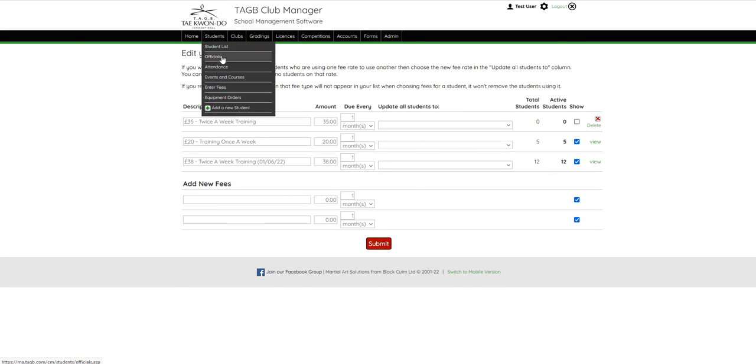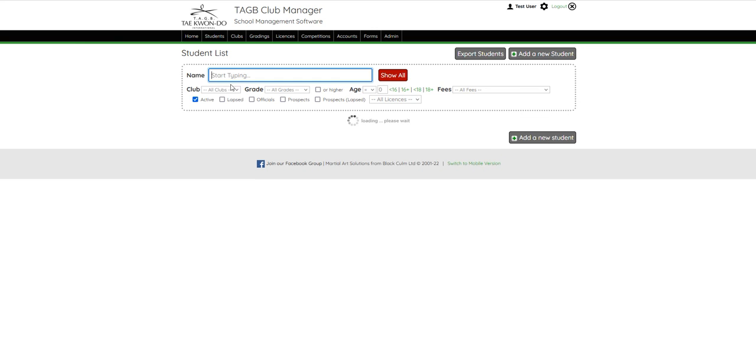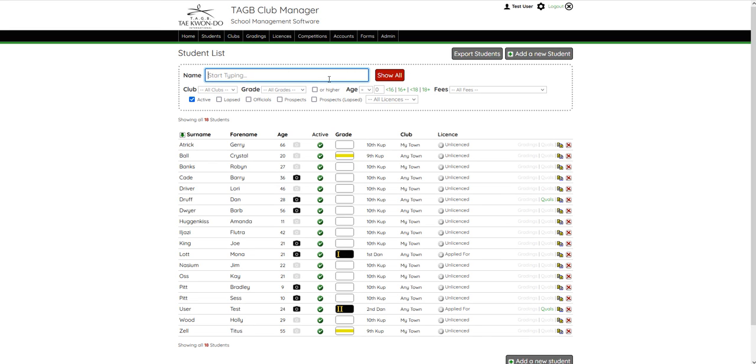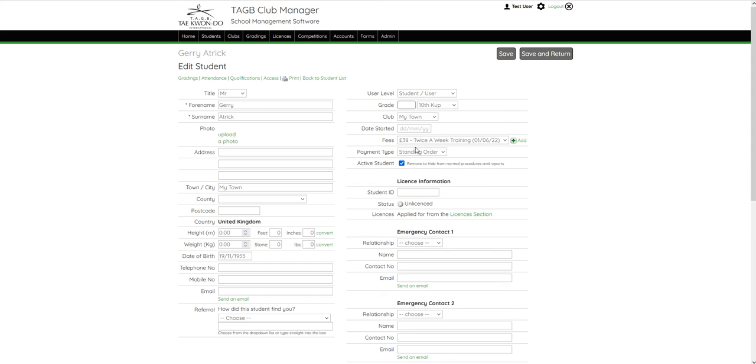Go back to students and we'll check everybody out again. Let's go back to Jerry. You can now see he's been updated to £38. So there's the quick way that you can quickly update your information, put price changes in. We can keep it neat and tidy. We'll go back into Jerry again just to show you, and the £35 has been taken out of that list, so we can keep this nice and tidy. You can't misselect prices or anything else, and it all goes through.